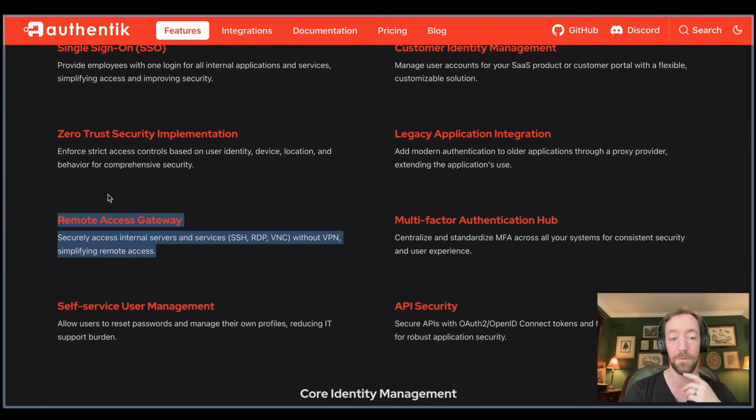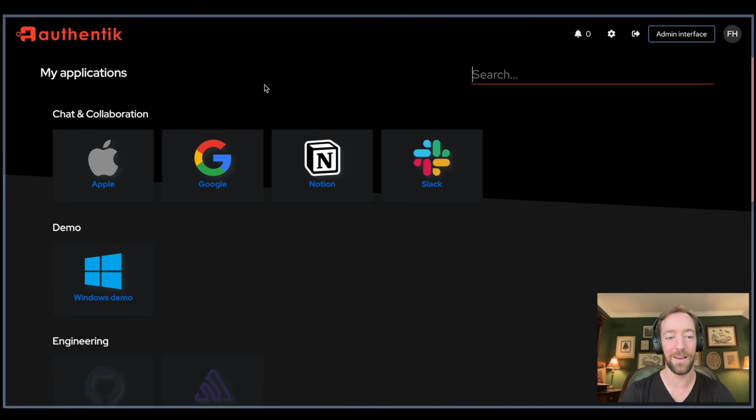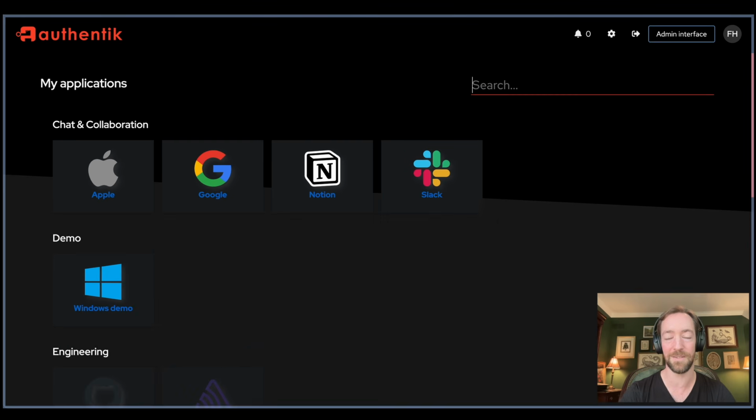We actually have our own remote access gateway as well, so you can RDP and SSH, browser based through Authentik as well. So if I go out to our instance, I think we have a Windows demo here as well. I won't take the time to go into that, but another option as well. So I'll hand it over to Jens to go through the actual platform and a little bit more of what it looks like as an end user or an end administrator setting some of these pieces up.